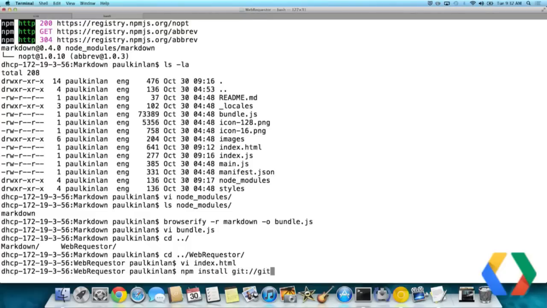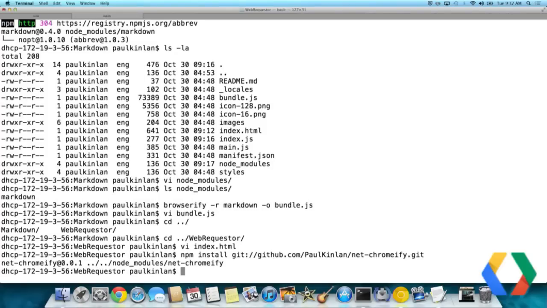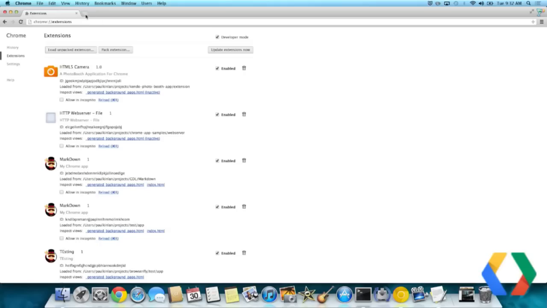So npm install git github.com/PaulKinlan/net-chromify.git. Installed. It's actually installed it from my local system because I had it on previously. Demo fail.